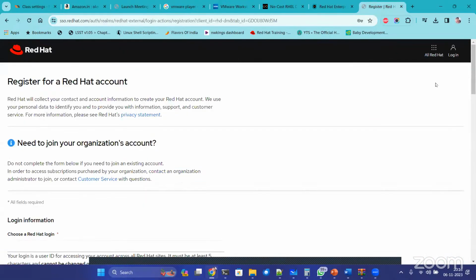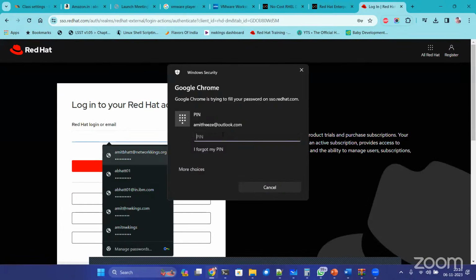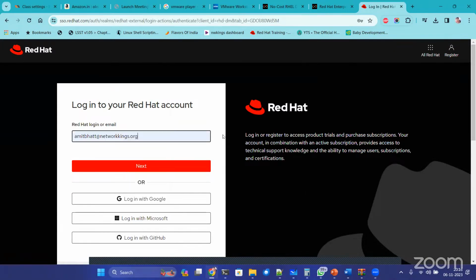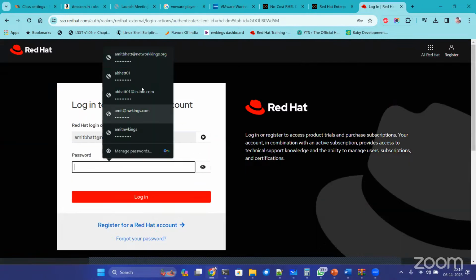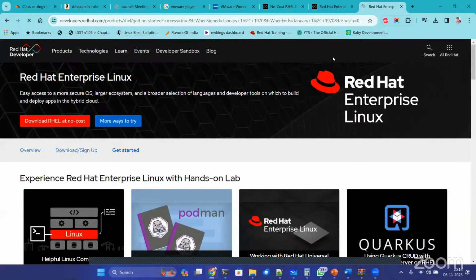All right. And in fact, let me just log in here because I already have an account. So when you log in, you will again see these two buttons.